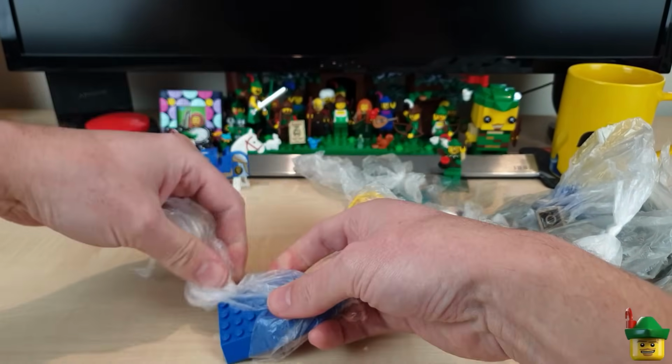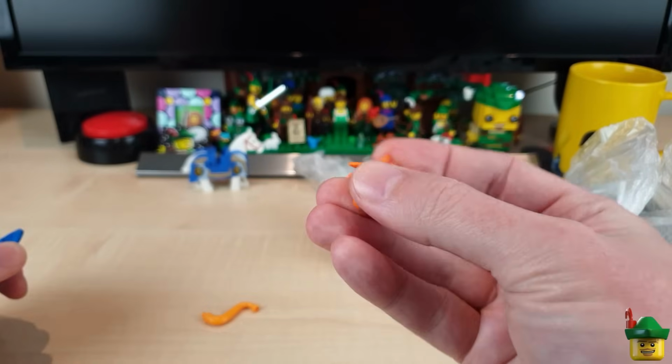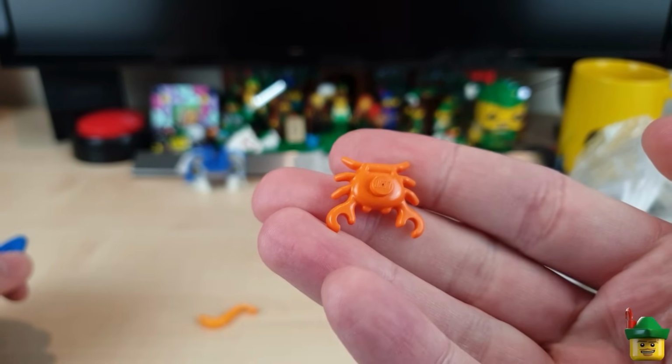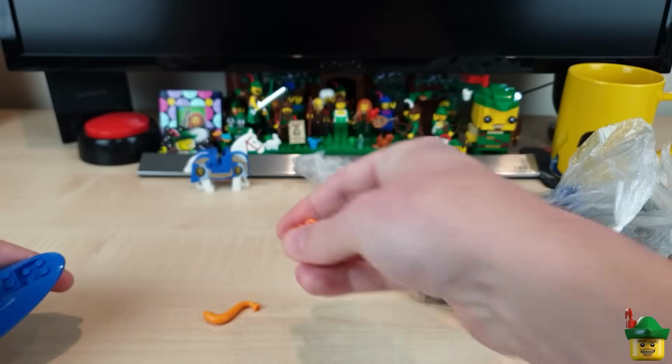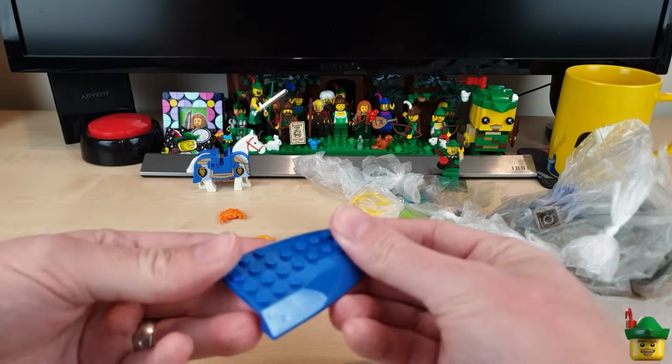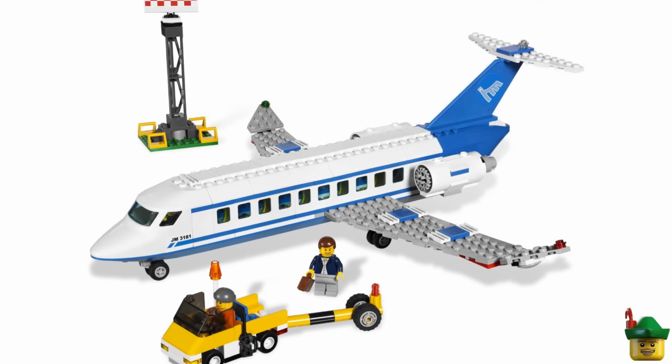So I'll probably just start ripping into all of these at the same time. I've got a rare orange crab. They don't often come in orange. They come in the sort of bright yellowish orange. And, well, that's just slight variety for my cabinet. A tentacle. Another piece for that plane that I'm putting together, the passenger plane, 3181.